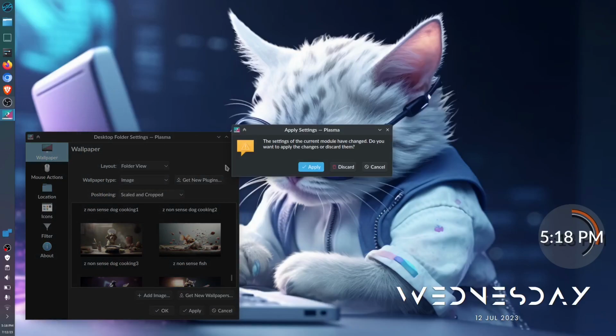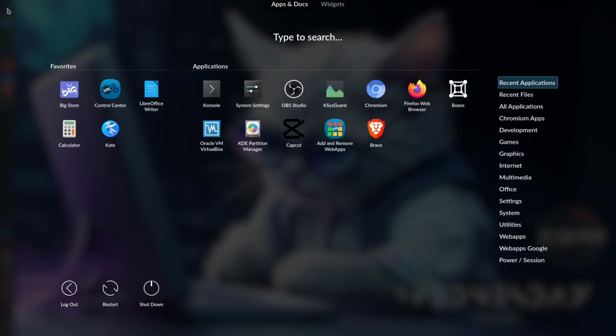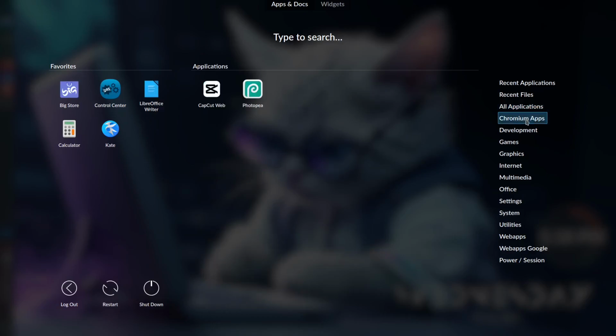So anyway, let me show you some of the files that I have right here. Instead of going randomly from A to Z, we will just go to our folder on each category. We have the Chrome apps, which I have right now.